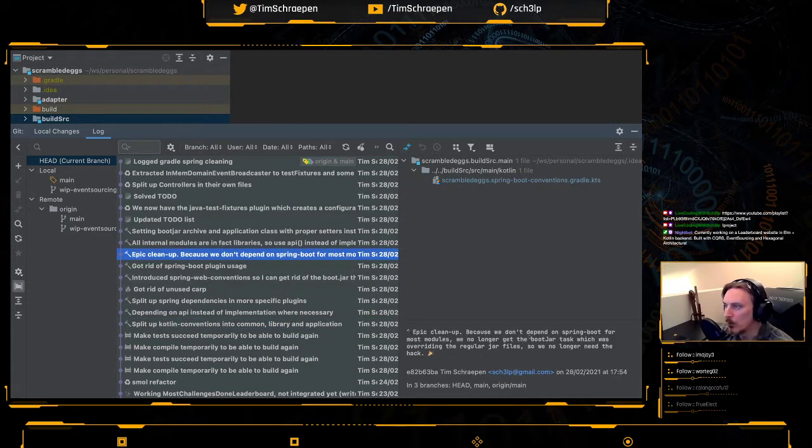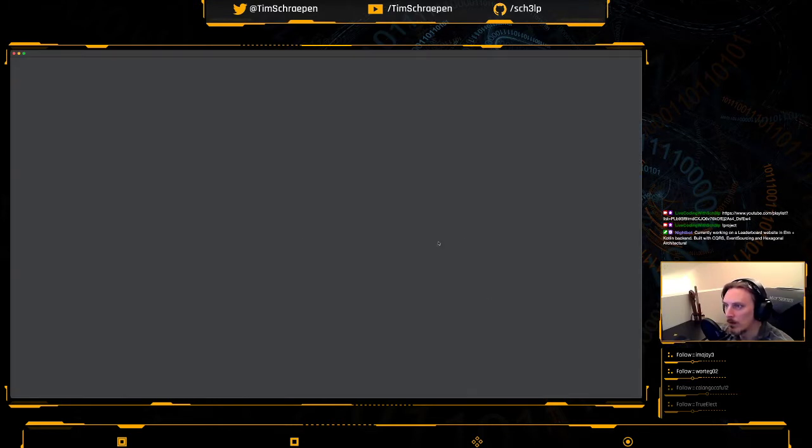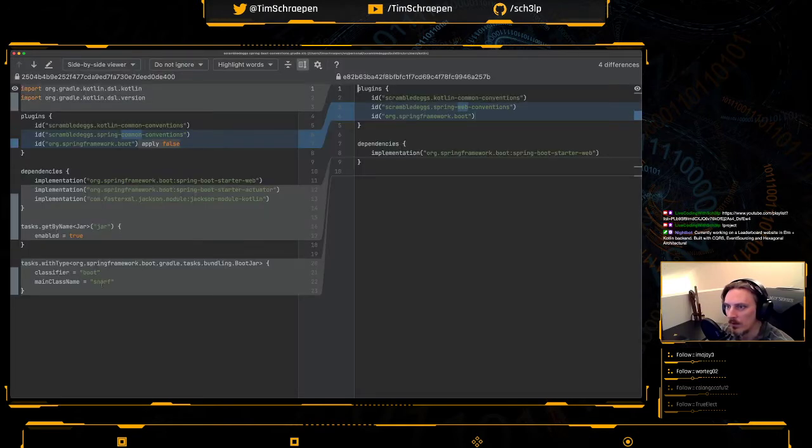Because we no longer depend on the Spring Boot dependency in most modules, we had some ugly, like this part, this was a dirty hack, so that the modules would still generate their own jar files next to a boot jar that was created by the Spring Boot target. So now we no longer have a dependency on Spring Boot itself. The plugin doesn't apply either on those separate projects, and it's so much cleaner now.